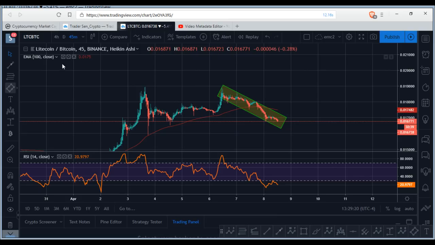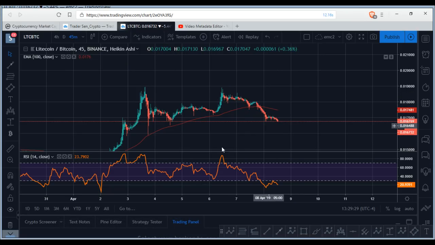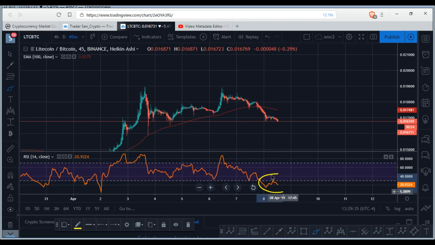So let's see if not Nano, not XRP, let's see if Litecoin is gonna be able to push to the upside, because you've got your 100 EMA on the 45 minutes. Price is moving below its area of 100 EMA, so most likely we're gonna suffer a lot before we break it to the upside, unless we get a big volume. The RSI is completely oversold, right? On the 45 minutes, which is pretty good, right? As long as we got a double tap, we're most likely gonna get overbought again, which is pretty good.